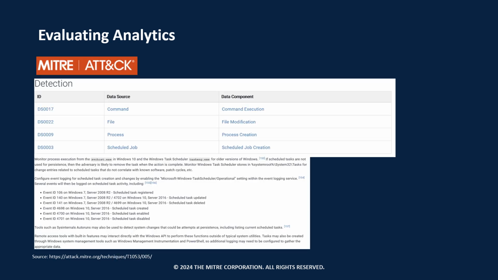Although varying in levels of completeness, the detection sections in ATT&CK are a useful starting point for understanding how one might detect a given technique. In this case, it provides data sources. Process creation, the data source that the CAR analytic is based around, is one of them, but ATT&CK calls out others that we could also consider. ATT&CK also mentions native Windows configurations and log sources that can provide additional data.